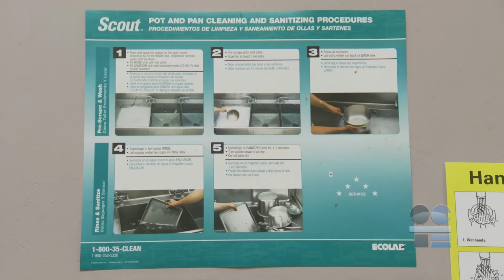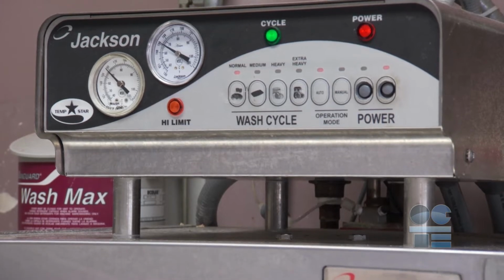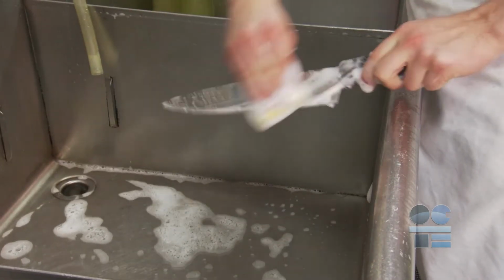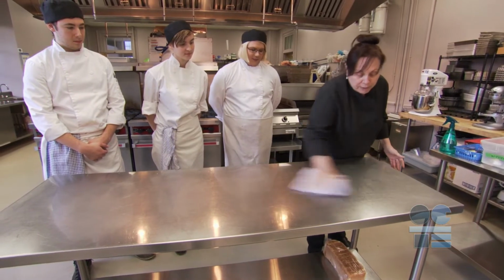Sanitizing is a way to reduce pathogenic organisms to safe levels. One example of a good way to sanitize is to add 1 teaspoon of bleach into a liter of water. Wipe on the clean surface and allow to air dry.